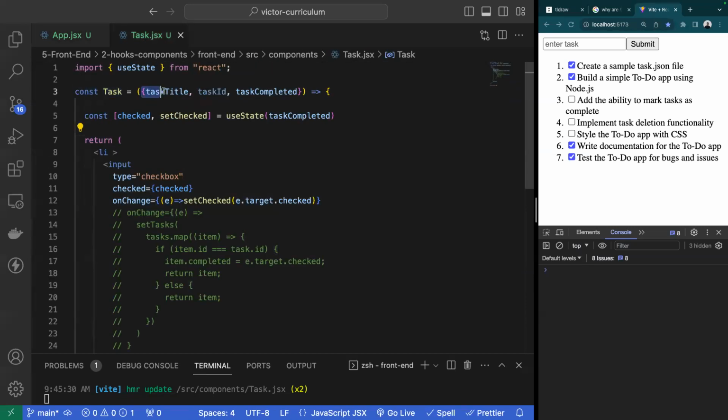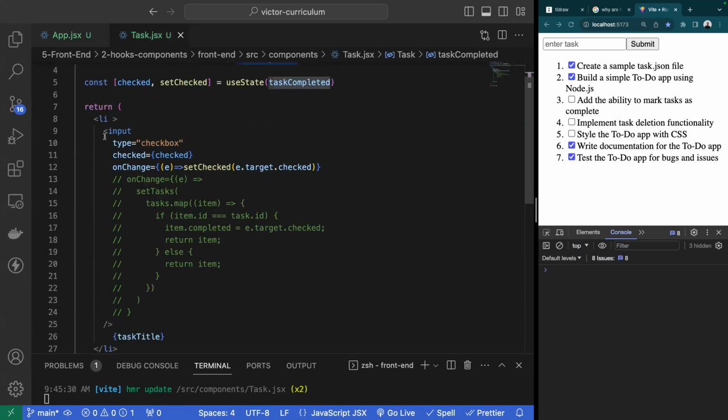The function then takes in those attributes and destructures them, so it knows it has a task title, a task ID, and the task completed value. And then I go into returning a list item. This list item has an input. I made a new useState variable for the fact whether each one of them is checked or not, so that it's isolated. I reference that variable to figure out whether I am going to check the box or not.